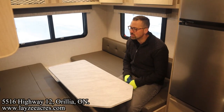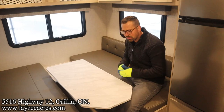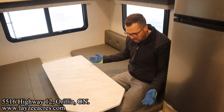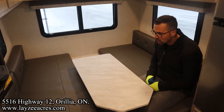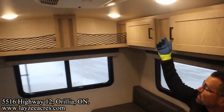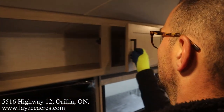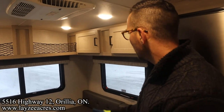We're inside the 15TB. Here at the back we've got the twin bed setup — one person sleeping this way, one person sleeping that way. This also turns into a dinette, which we have it in right now, or we can put the tabletop down and have one big giant bed back here. Shelves and cupboards across the top. Nice rooftop-style AC, and a nice crown to the roof so it's tall in here. I'm six feet tall; Brendan is six and a half feet and stands up perfectly. Cupboards on the other side too. The windows at the back provide phenomenal airflow and natural light on a 15-foot trailer — love to see it.